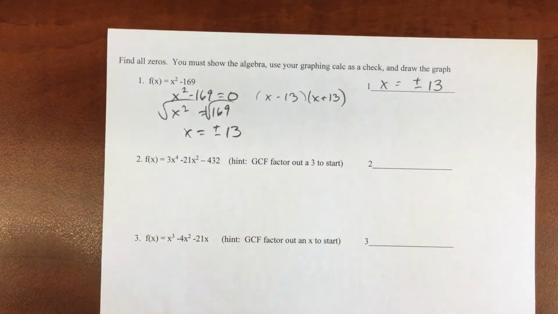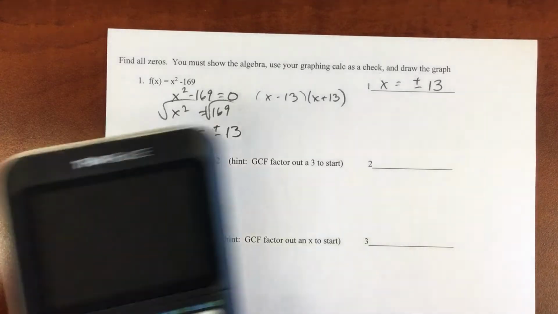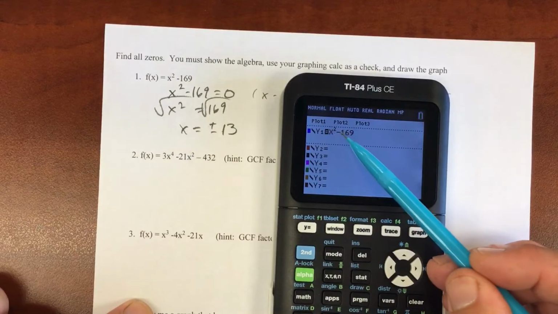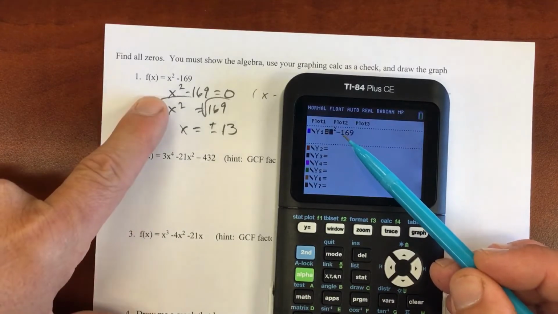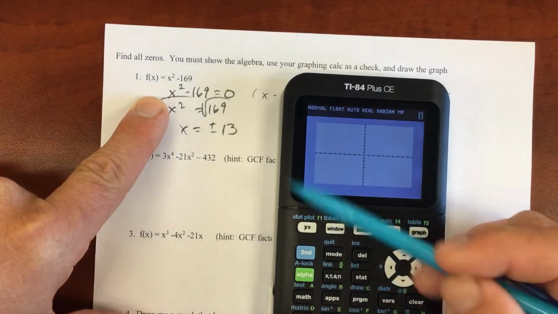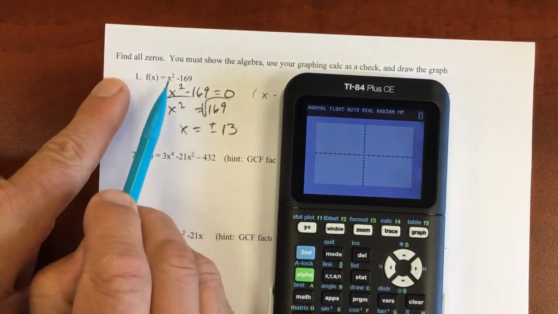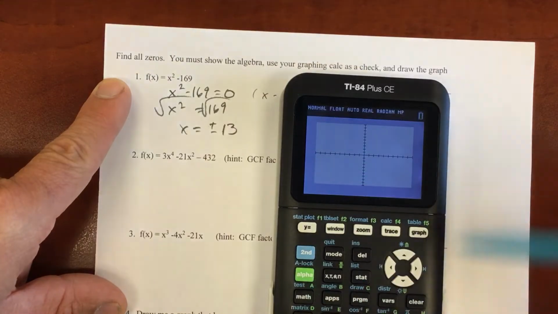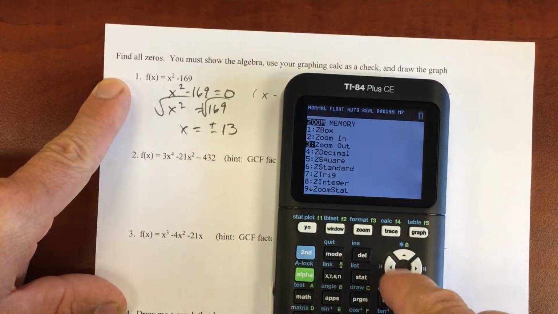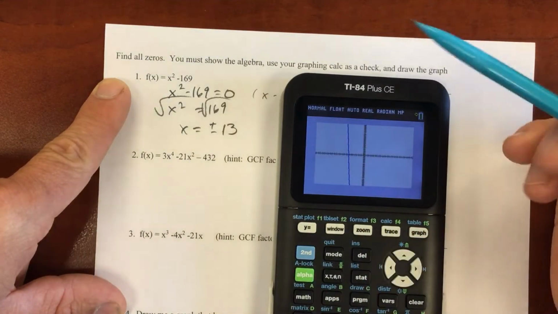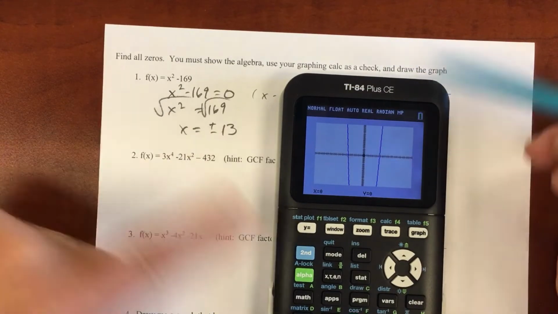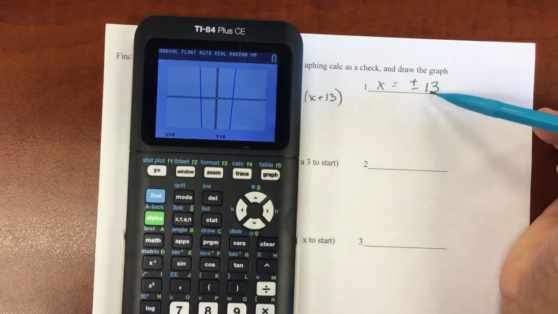I did mention on this page to go ahead and check it on your graphing calculator if you want to. So I just want to talk about that for a second. I went ahead and entered it on my graphing calculator. And what I can do with that is hit my graph button, but it really doesn't show up. Well, it's a U that went way down, so I bet this exists way down here. Maybe I can zoom out once. And, oh, there it is. There's a U, I thought. And if those two intercepts match up with those two answers, then I got it right.